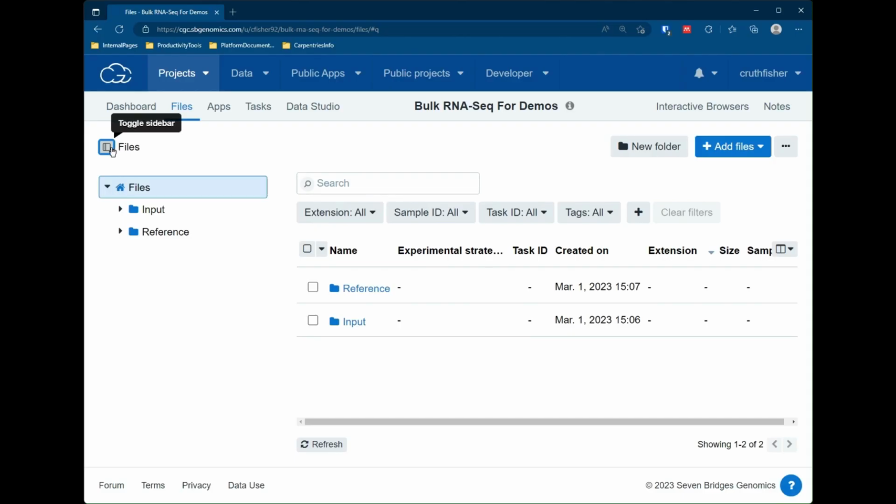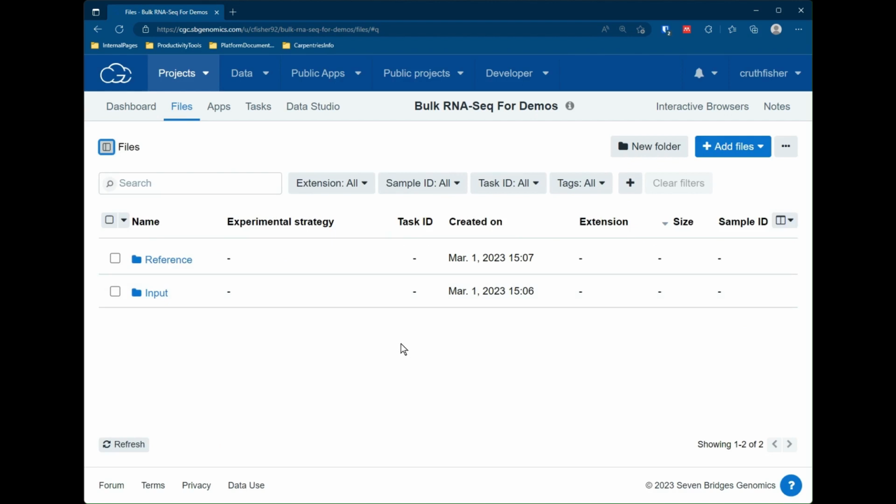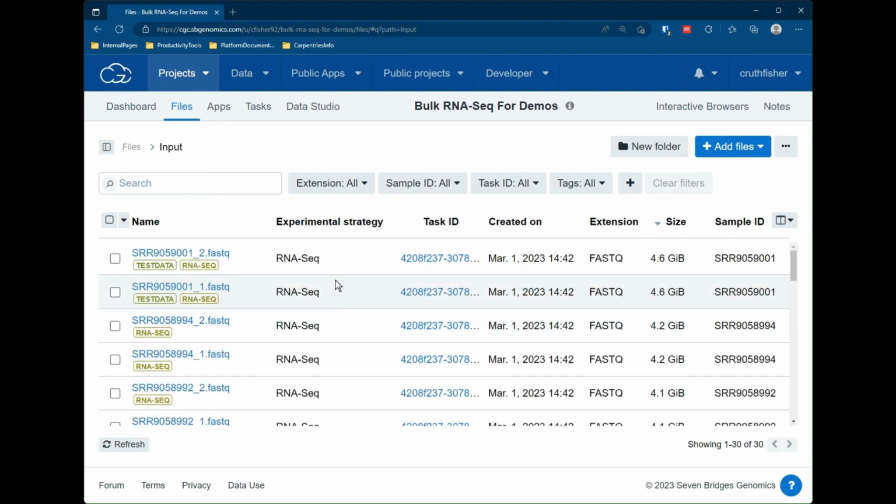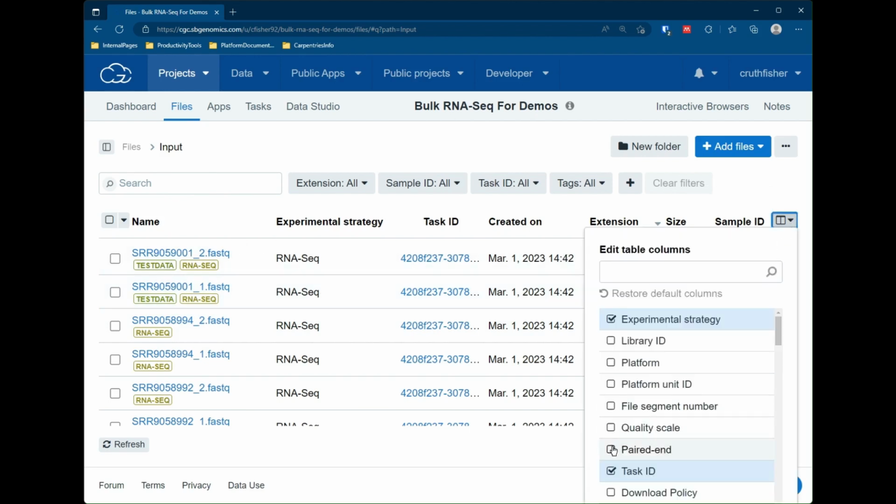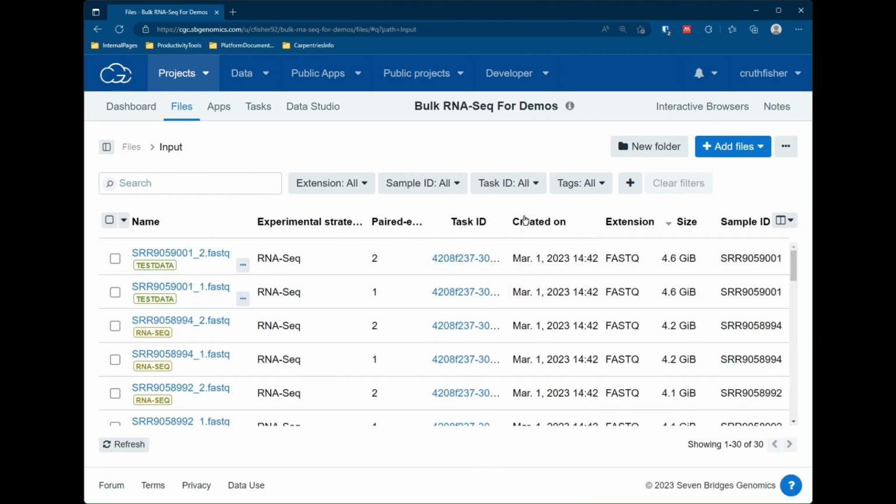So another thing that is really good to know about files on the Cancer Genomics Cloud is we can copy them to other projects, or we can copy them into projects from other projects. So I'm going to do that actually both ways. I'm going to go into my input folder, and I'm going to add paired end, and I'm going to add a filter.